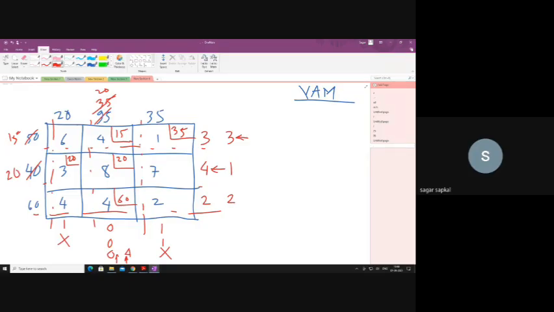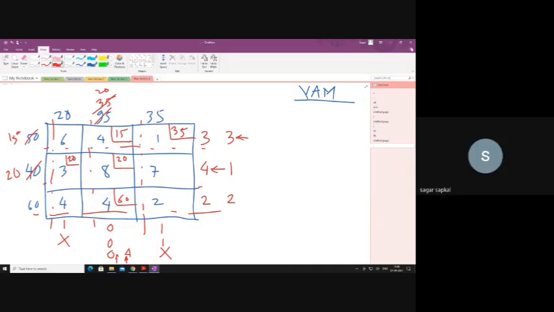Then whether a column gets crossed or a row gets crossed, accordingly you have to draw a dotted line there, so that you will not consider the values of those cells in the next penalty calculation. Are you getting me? Then find the next penalty by considering the smallest and next smallest from the remaining values. Then make the allocation by considering the maximum penalty value, row or column, and make the maximum allocation to the minimum cost cell. Repeat the procedure till all the allocations are completed. Is it okay? Got it, sir.